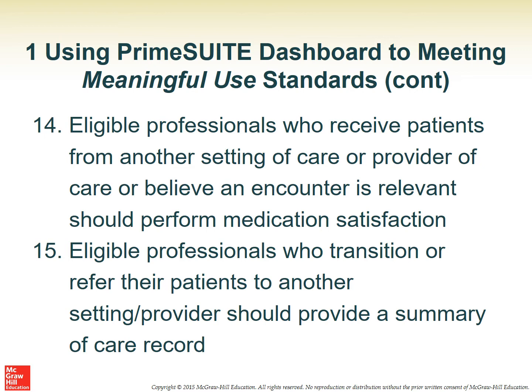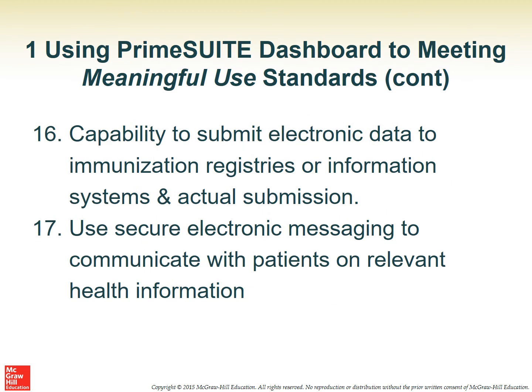Number 15, eligible professionals who transition or refer their patients to another setting or provider should provide a summary of care record. Now if I transfer the patient from department to department or hospital to hospital, I must always have a complete summary of the patient's condition, containing administrative and medical information, so that new providers can understand the situation of the patient, and we can send a copy of the medical record.